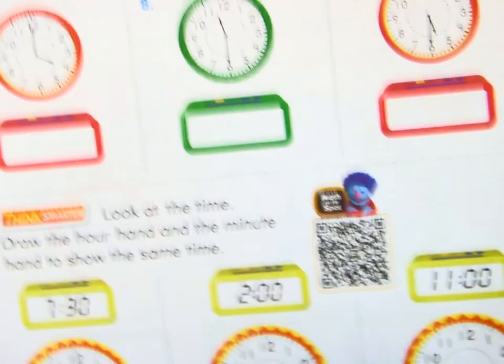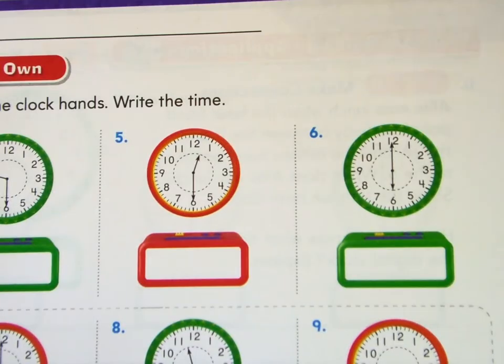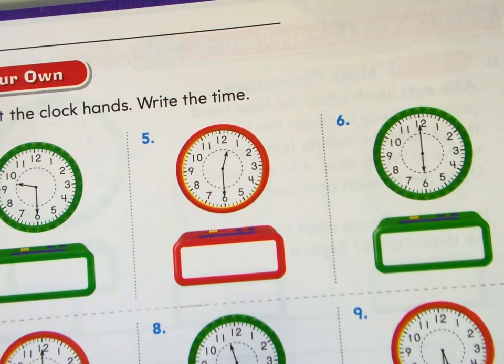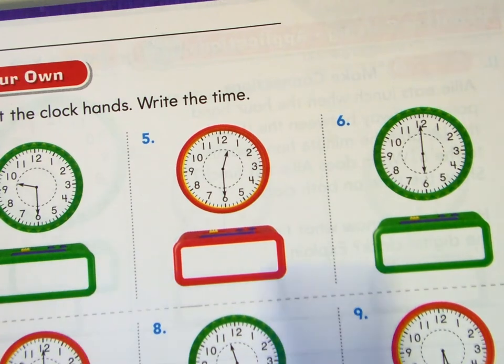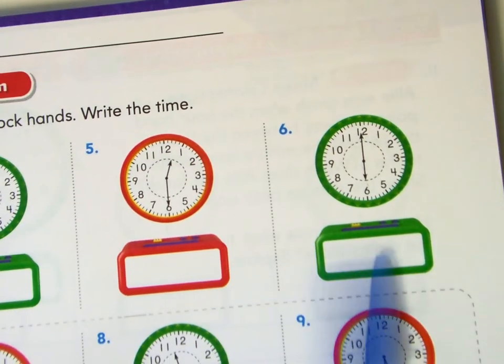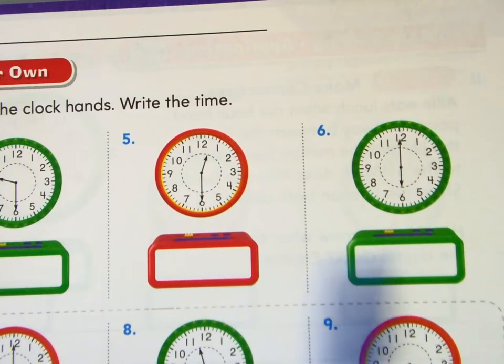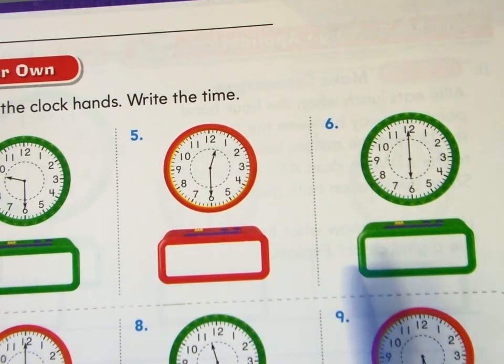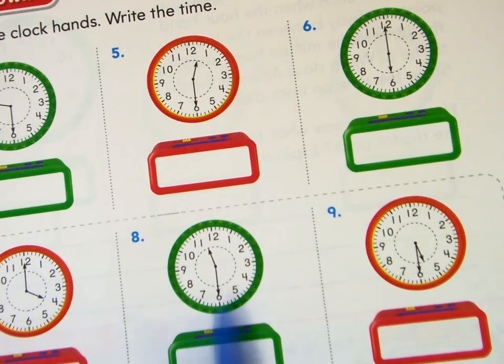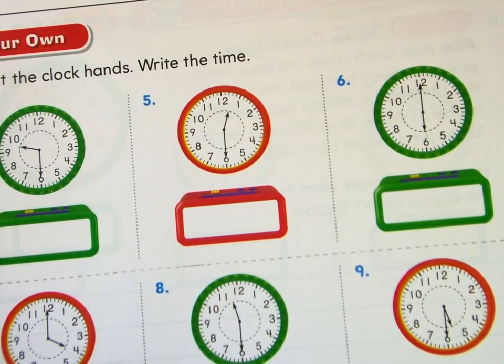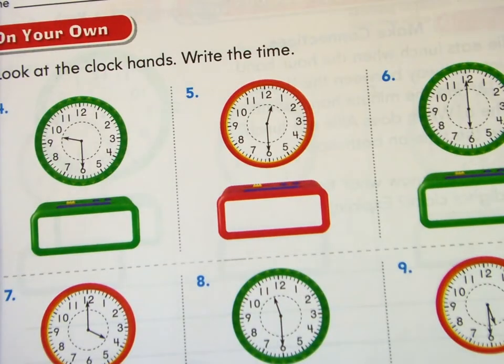Okay, here we go. Look at the clock hands. Okay, we're going to go up here somewhat to number 4. Do you think you can do these 3? Try 4, 5, and 6. See if you can do them by yourself. If you need to pause, you can pause, or if you think you can do it pretty fast, just do 4, 5, and 6. Do not do 7, 8, and 9 yet. We only want to do 3 at a time, so if we're making mistakes, we can learn from our mistakes before we do the others.